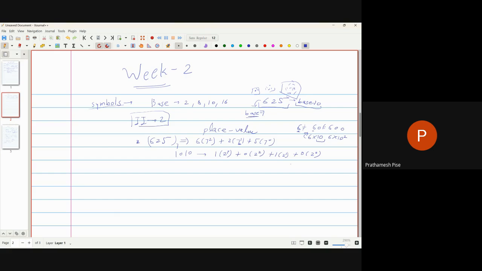Okay. So now in context of BDS, or in context of programming, or in context of general computers, we use these three bases. Base 10 is our regular base. We all humans use base 10, but computers can only work with base 2, and base 8 and base 16 are used because we cannot see a very long string of binary and comprehend it. Therefore, to make the representation compact, we use base 8 and base 16.